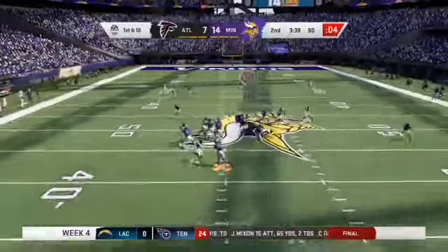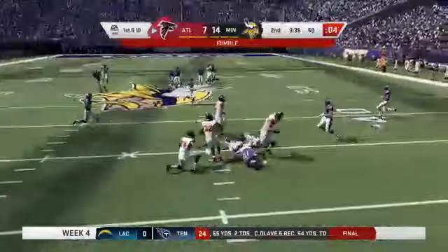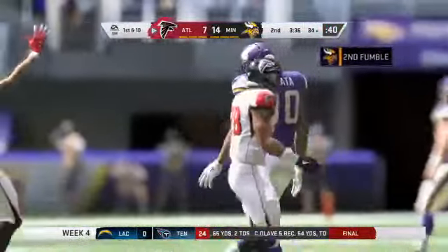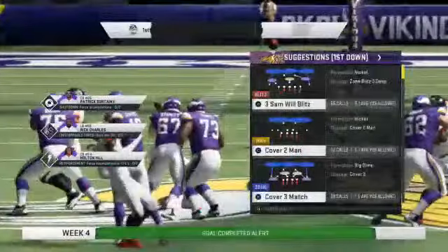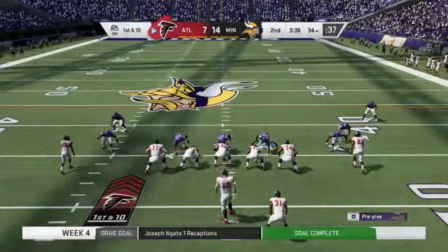From the midfield stripe, they'll look to throw. Wide open receiver, complete. Now the ball comes loose, and the Falcons grab it, and his guys are going to take over at the 34-yard line. Well, he did what he's known for. He made the catch, then he turned into a runner, took the contact, and coughed it up.